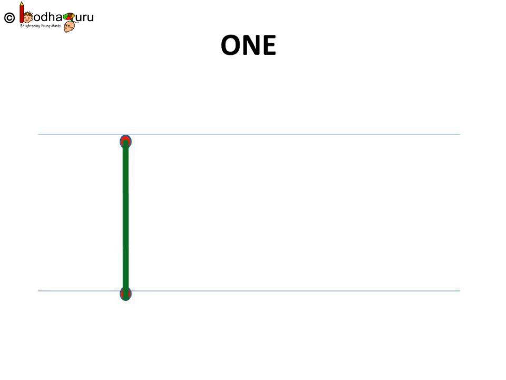How do we write in our notebooks? Let us make two dots. One on the top line and one on the bottom line. Now, draw a standing line starting from the first dot to the second dot.